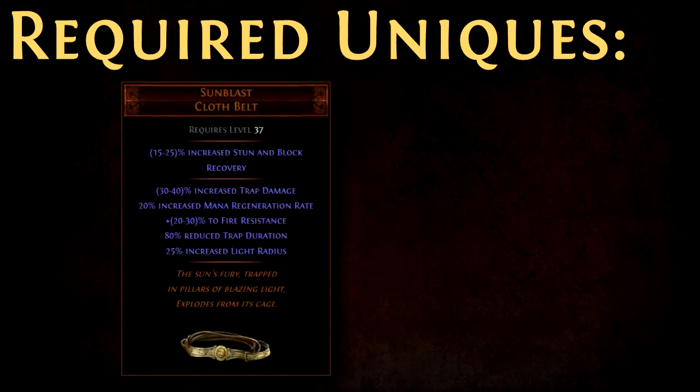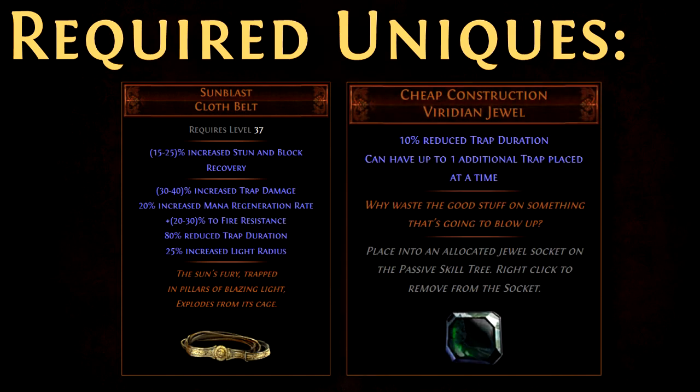First off, the Sunblast belt. The relevant stat here is the 80% reduced trap duration. This is supplemented by 2 Cheap Construction unique jewels that bring trap duration to 100% reduced, so they activate immediately. There will likely be high demand for these in 3.3 since so many new trap skills were buffed and released. However, these are not super rare unique drops, so supply should keep prices affordable at the very least.